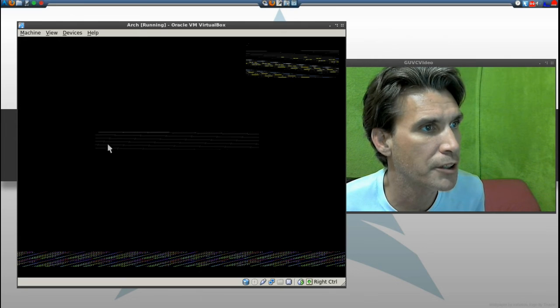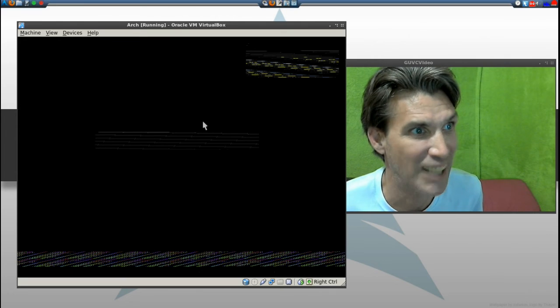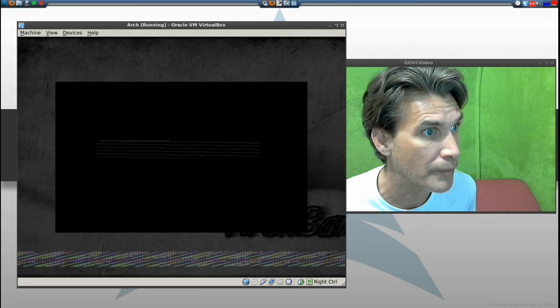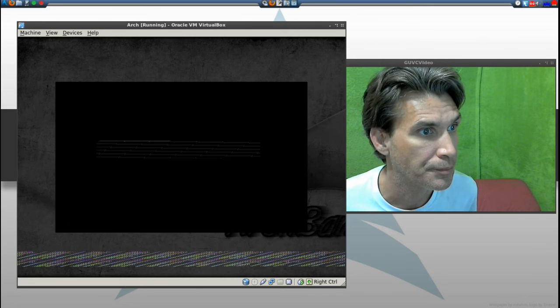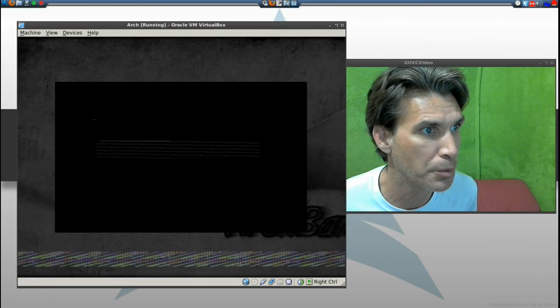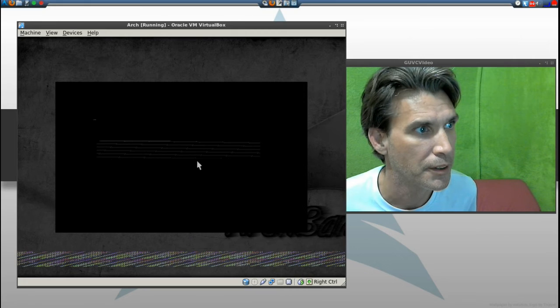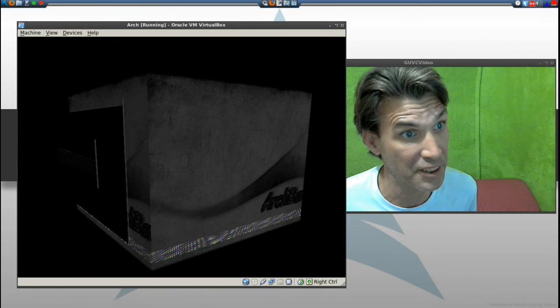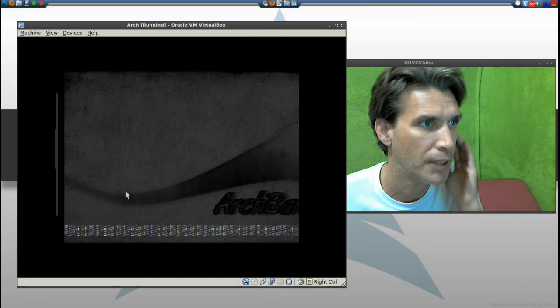Nice little shadow effect on the mouse now. And still nothing. By the way, I enabled the cube to play with this a little bit. But still not getting the results we're after, obviously.